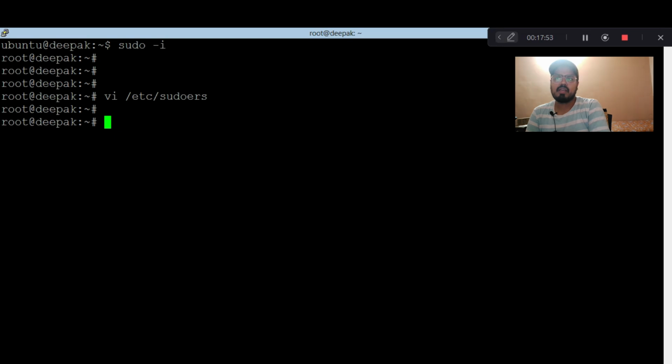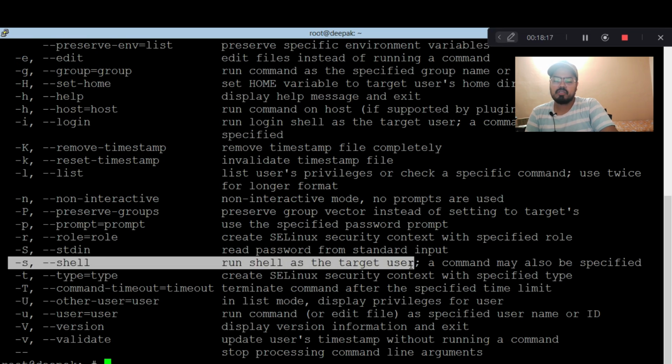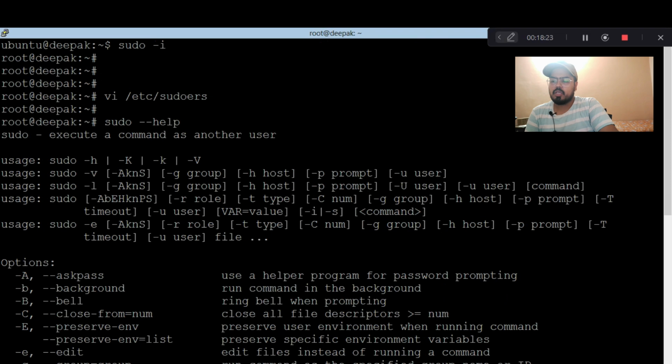Okay, so this is how you can typically get switched to a root terminal with sudo -i. There are so many other options that you can also use with this command. For example, if you want to run a shell using any particular user target, you can use -s, small s.